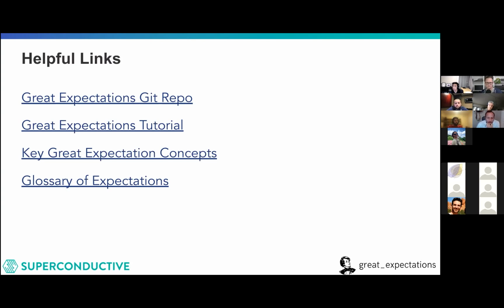Not sure if this will answer your question, but let me take a stab. I forget exactly what the name of the expectation is, but there's one like, expect that my columns are in the set. So what you could do there is something a little more open-ended, where you say, I expect to at least have these columns or these fields in your data set, and that way you could lock down things that you don't expect to change, and then allow some amount of flexibility for new columns that get added.